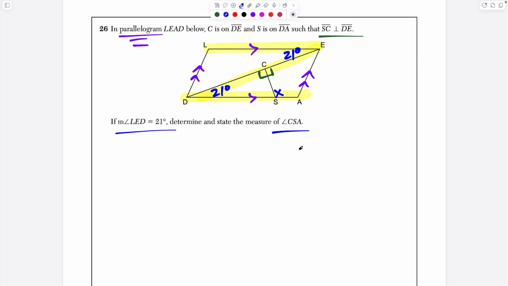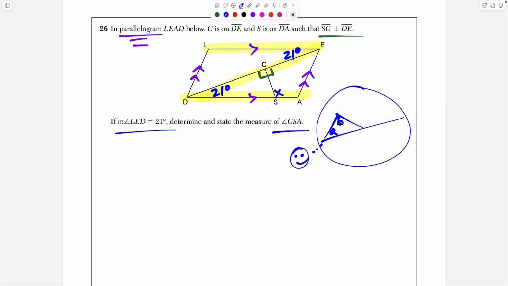Now, I could get X a few different ways, but the way that jumps out first is the exterior angles theorem. So anytime you have a triangle, let's say like this, and you know this angle here is, let's say, just A and then B, the measure of the angle outside we could find by adding these two angles. So you see how X, I could just add 21 degrees plus this is a 90 degree angle, and that's going to tell me the value of X.